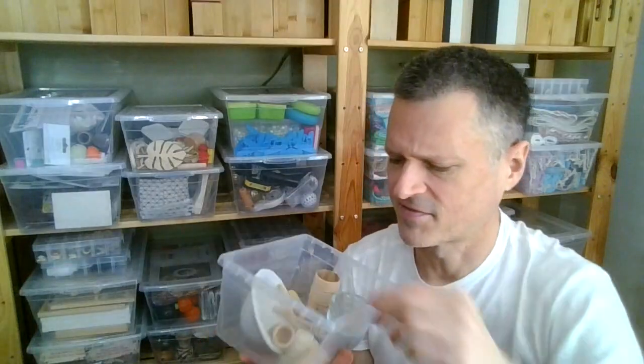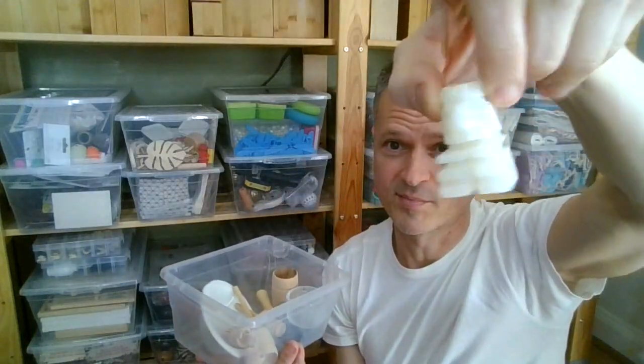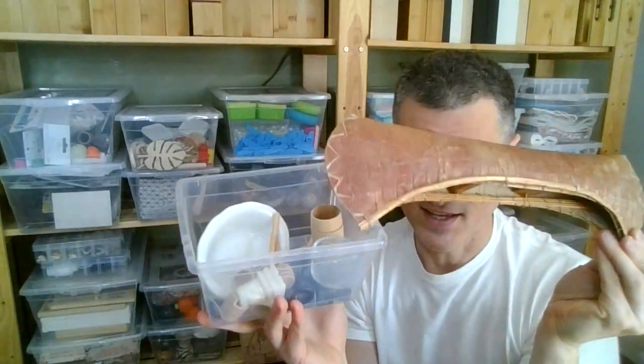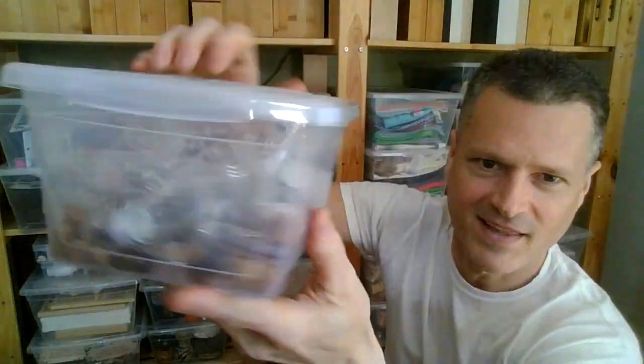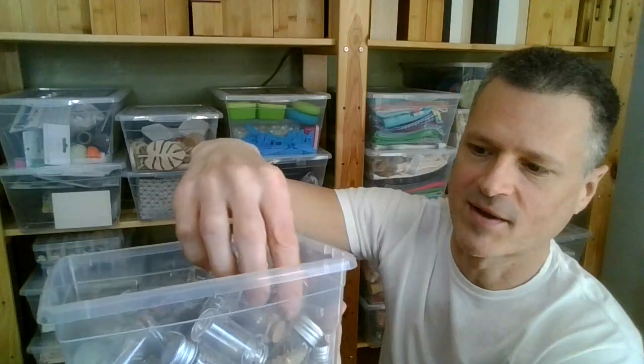This is a box of things that I need to sort and put away. Totem in white stone. I still need to do an indigenous room, or I should definitely, oh yeah. So much stuff. And then this is where I keep the little glass containers. We have to make a kitchen. Have to make a portable kitchen.